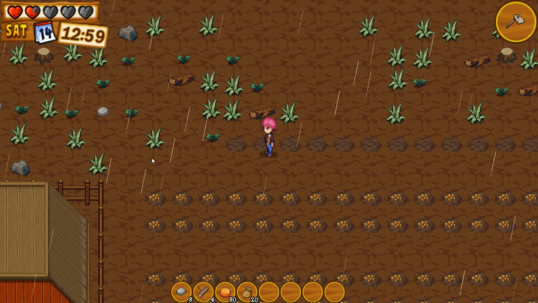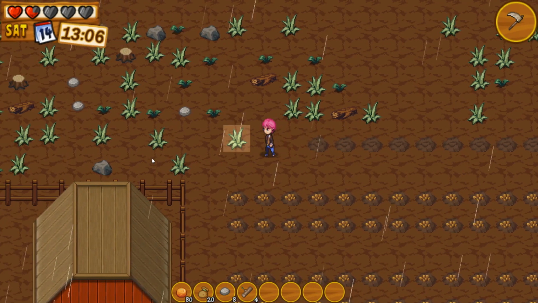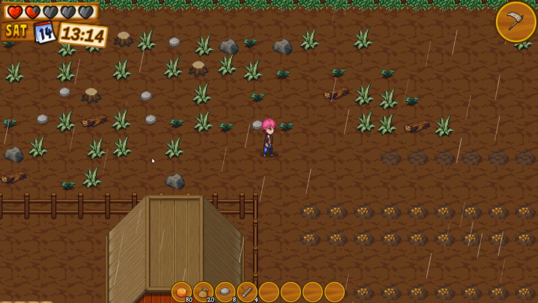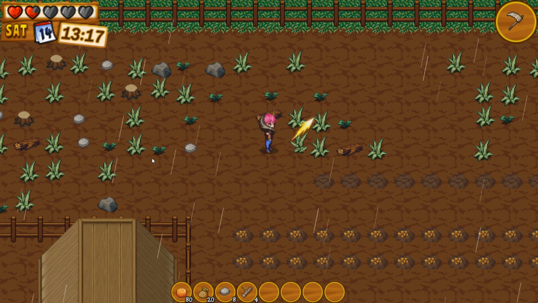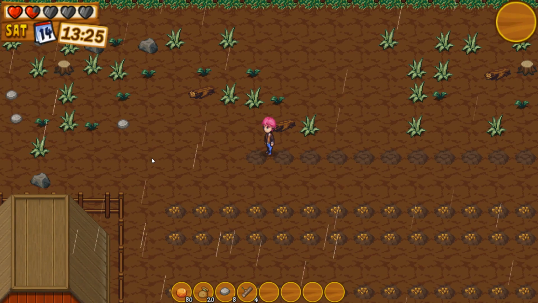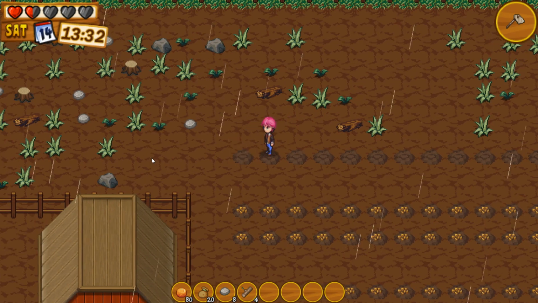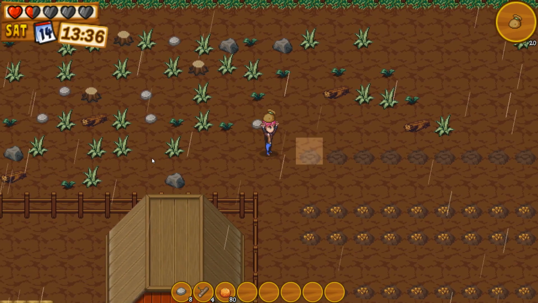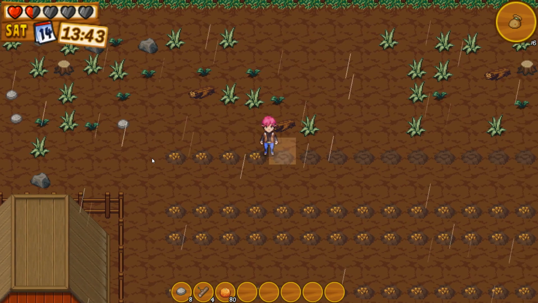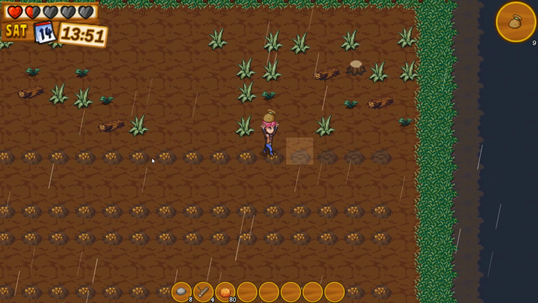Starting to run out of arable land. I don't have to plant them all today. I can plant them tomorrow too, and I'm sure they'd be fine. So this is a farming sim. This is what we do in farming sims. We farm the hell out of things. Especially since there's so little other content right now. I mean, I could go to the mines, but I want to get all this stuff planted first.